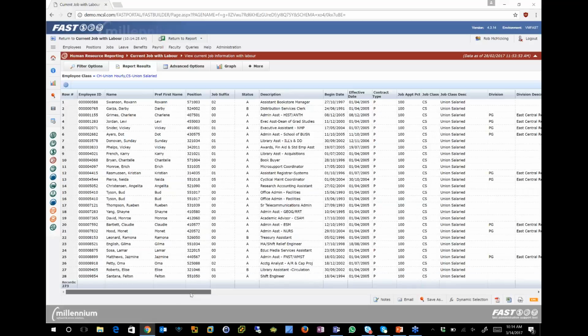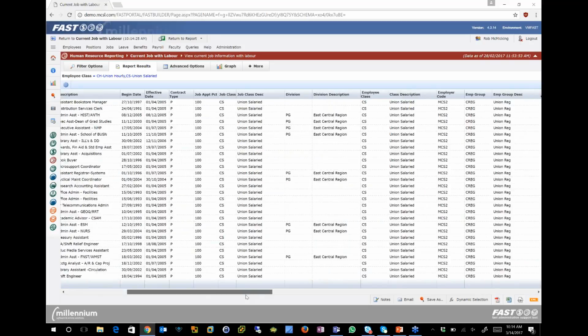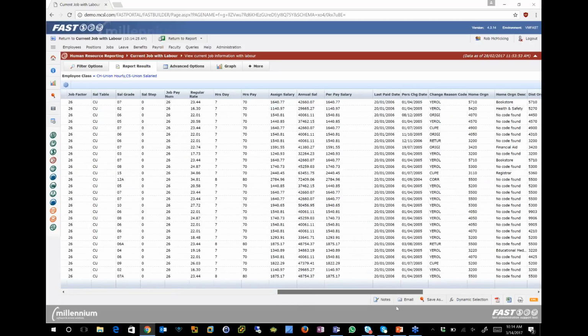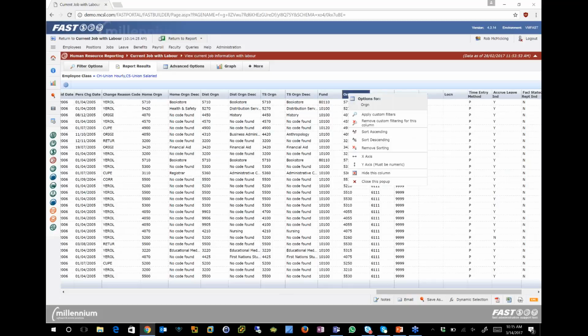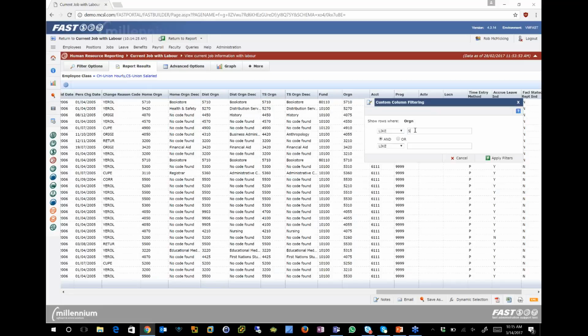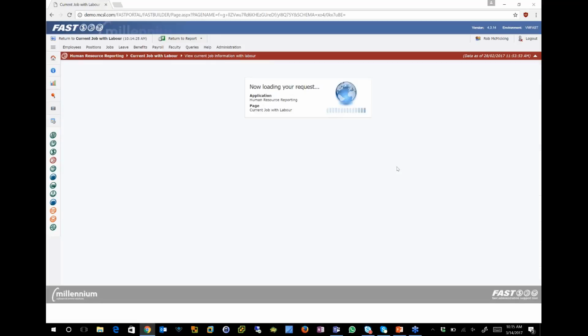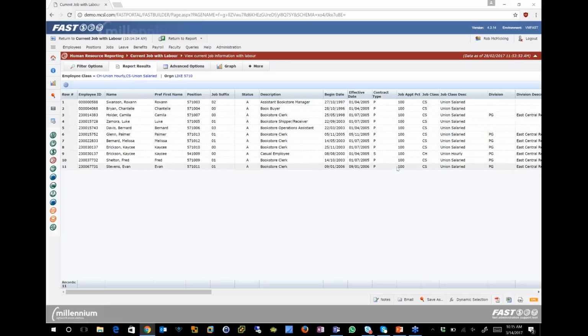What if we further wanted to restrict this report to maybe an org? Here's the focal information to the right. So the fund and the org and the account, activity location if you're using it. Maybe we want to further limit this to a specific org. So every column has the ability to sort the data, hide the data, or apply additional filters. So here we could say, okay, well, let's look for 5710, and we could add multiple filters if we wanted. In this case, we'll just apply a couple. And it is now going to take that data that we were, CH and CS, and now it's added our 5710.